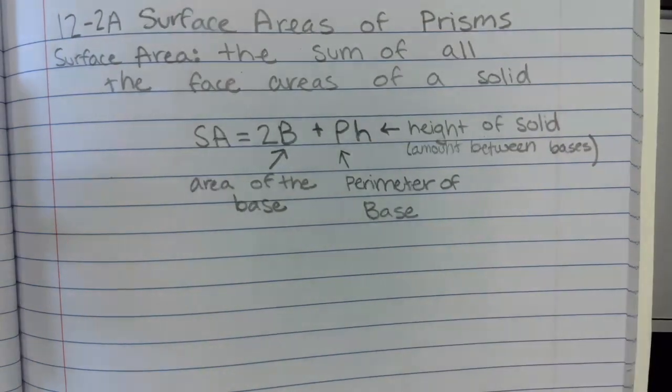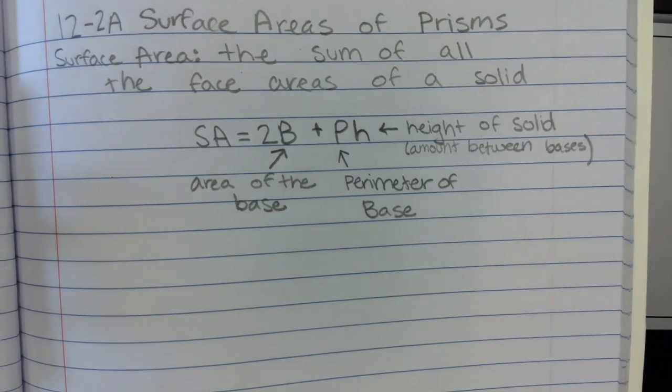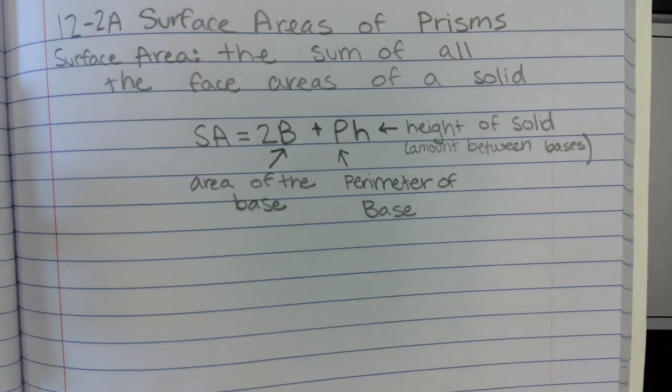Now what gets a little goofy here is as we find these areas and these perimeters, we might use 2 different heights as we go, because we might have a height of just the base, and then we might look at just the height of the whole solid. And sometimes those heights are different. So as we work, we have to think one by one each one.